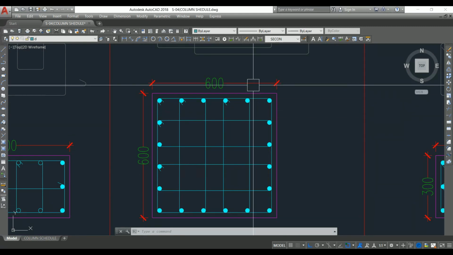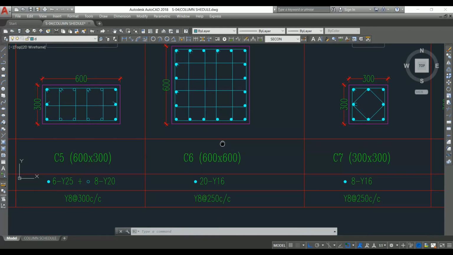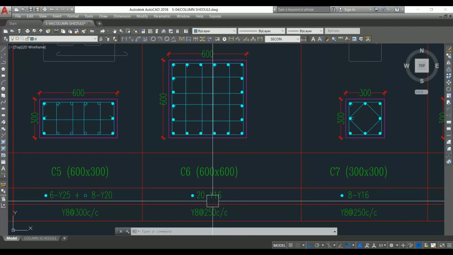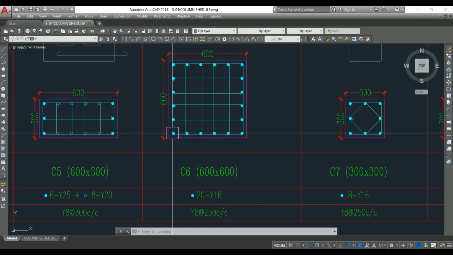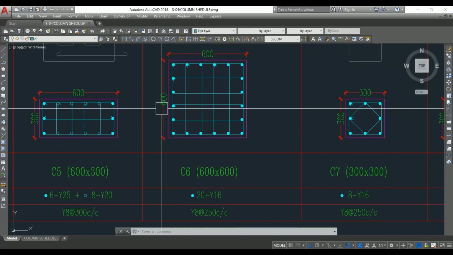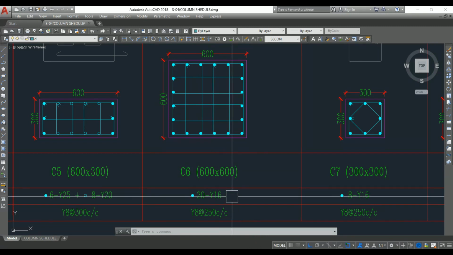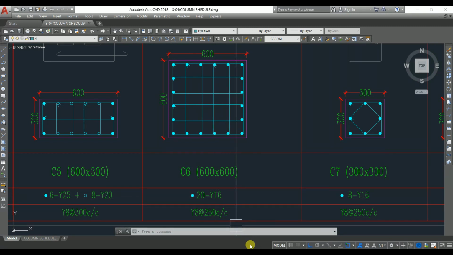Since it is a square column, all around the column we have provided the longitudinal bar. Let's look into the ties spacing. Here the first criterion is the least lateral dimension. The least dimension is 600 mm, which is more than 300 mm. Next is 16 times the diameter of the smallest longitudinal bar, that is 16 mm. So 16 times 16, which is 256 mm, and the last one is 300 mm.